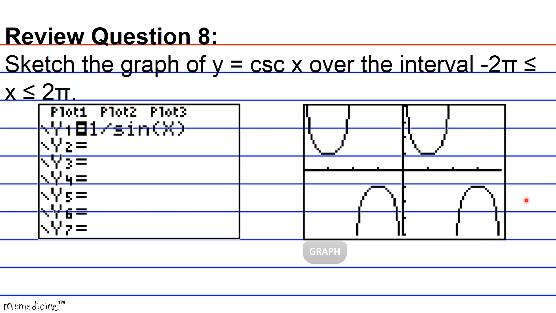Make sure you're in zoom trig mode. You get there by pressing zoom and the number seven, and then it'll automatically take you back to the graph screen. Seven is the selection number for trigonometry mode, zoom trigonometry, and this is how your graph should appear.